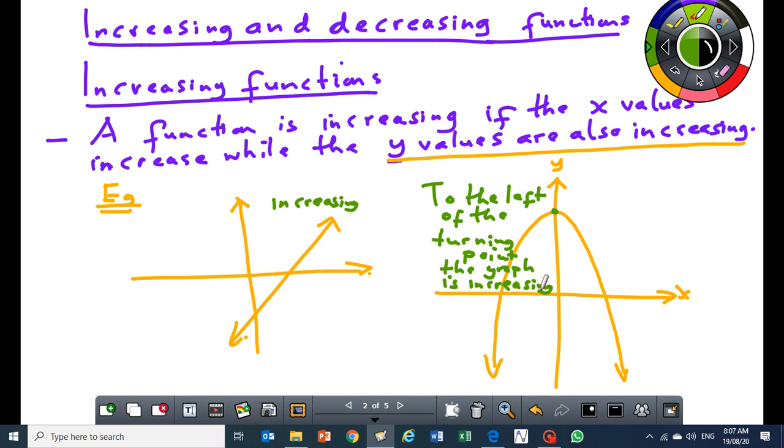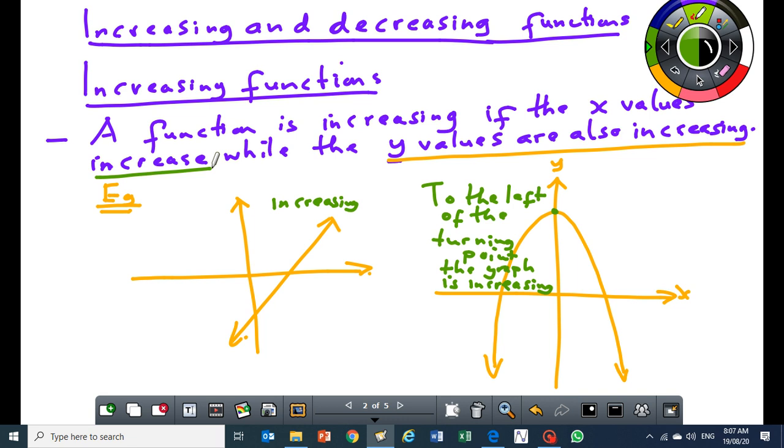Okay, before I answer you, I say the function is increasing if the x values increase while the y values are increasing. The x values will always increase. What do you mean? We are saying they start from the negative towards the what? The positive. Okay? Our y values start from where? They start from the bottom because that's where the minimum is, going up. So you can see that the graph is going up. It means y is what? Is increasing. And x starts from the left. X is what? Is increasing.